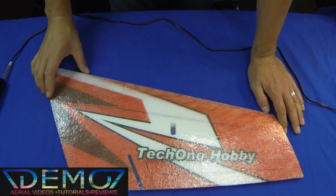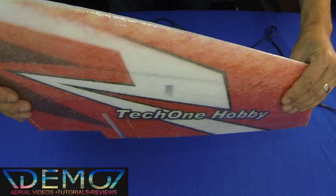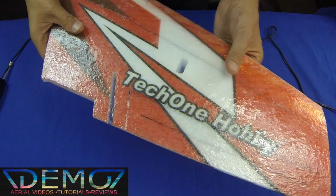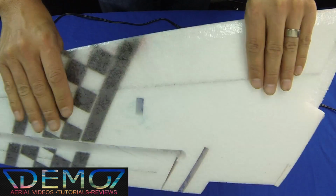Well, okay guys, I have my first half of my Tech One Sport Wing nice and laminated. It gives it a lot more strength. You can see it's a little less spongy than it was, and you really can't even flex these wings.